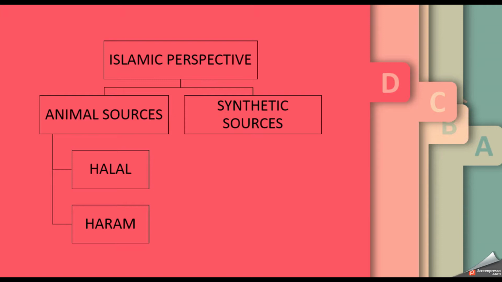Next, the important point in determining the status of L-Cysteine, whether it is lawful or not, is the source of cysteine. In this video, we summarize the sources of L-Cysteine into two: animal sources and synthetic sources. The animal sources are further divided into two: halal animals mentioned in the Quran, such as ducks, and haram animals such as pigs. According to the World Halal Council, derivation of L-Cysteine from a halal animal source is considered halal, provided that it has been slaughtered according to the laws of Sharia and is tayyib, or in other words, clean. In contrast, L-Cysteine derived from haram animals and humans are both considered haram.